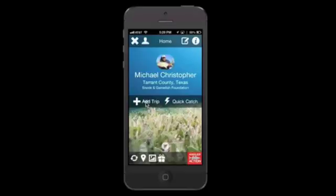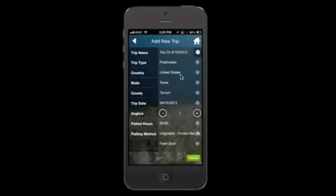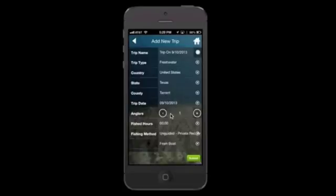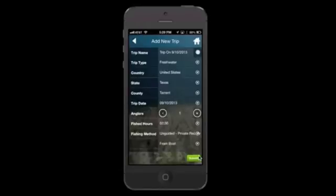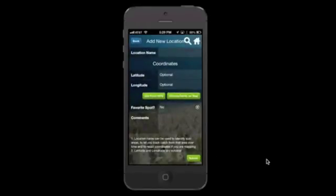By selecting the option to add trip, you can build your trip information. Select where you're going to be fishing, the number of anglers, and it's going to require things like how long you've been fishing and how long you're going to be fishing in that trip. We'll submit the record, and then it'll ask us for our location.